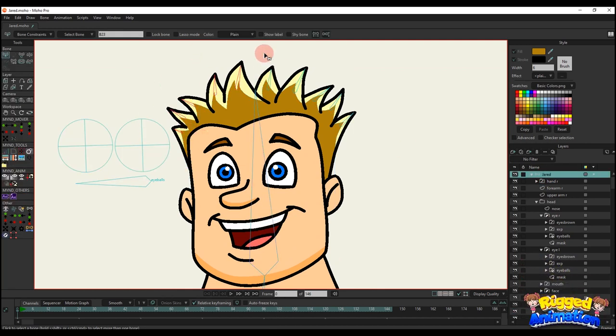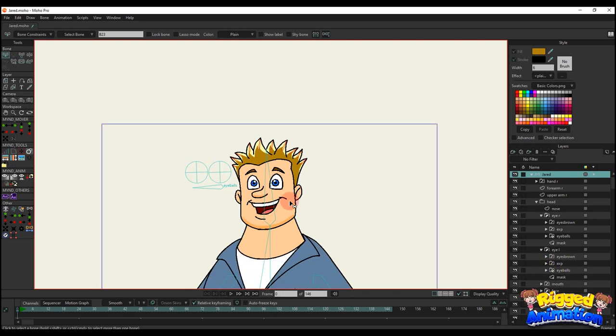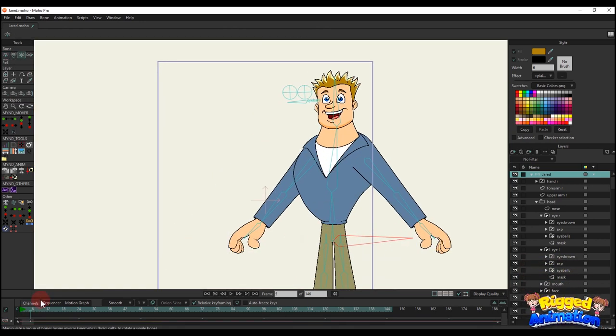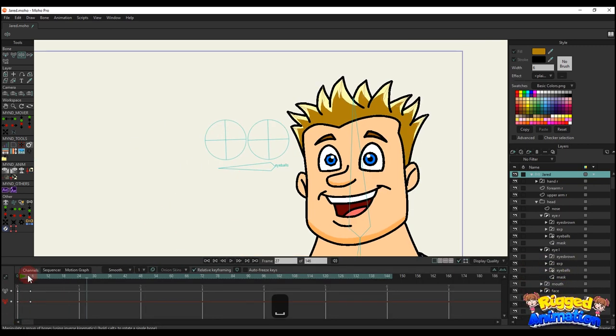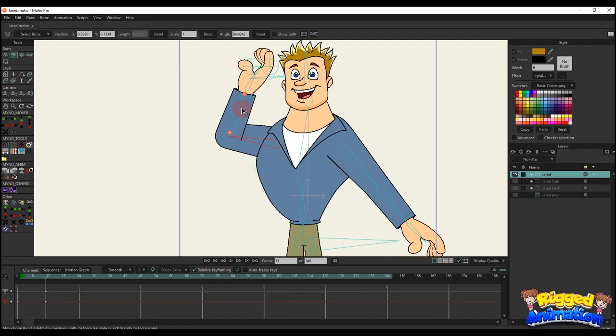Select all these bones, then click on Bone Constraints. Turn on Bone Dynamics and type in the parameters as I am doing. Or you can choose a more suitable parameter if you want. I'll try moving so you can see the results. The tips of the hair were swaying with the character's movements. Basically, we have completed the skeleton of the character.